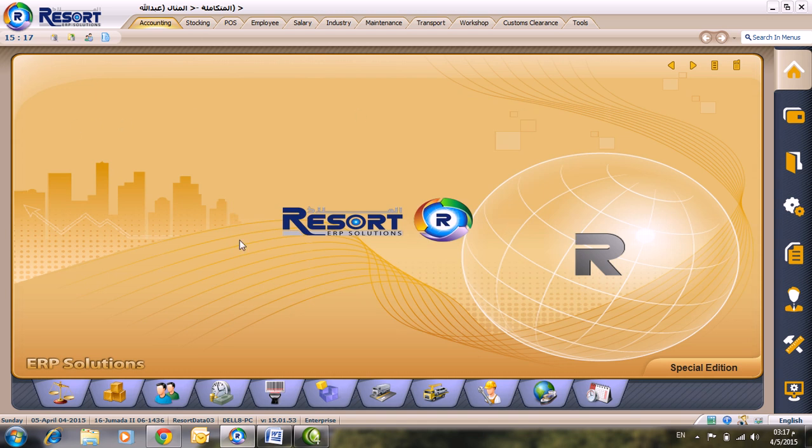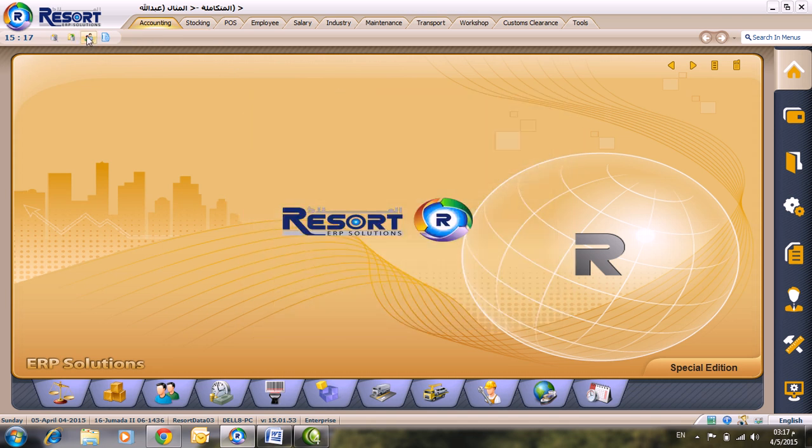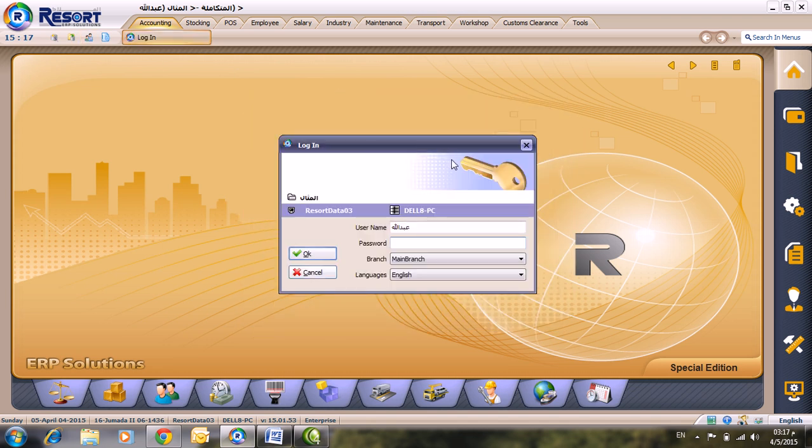So let's say you have already done the new file. Here you can open old files. As you can see, I have several files. Here we can change the users, because you can have multiple users at the same time for the same program.